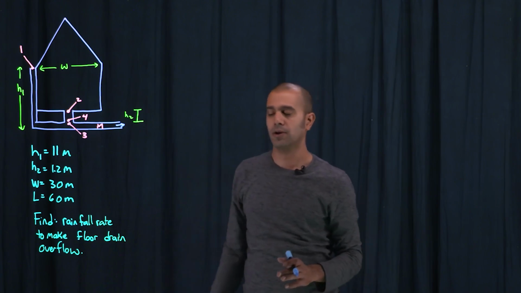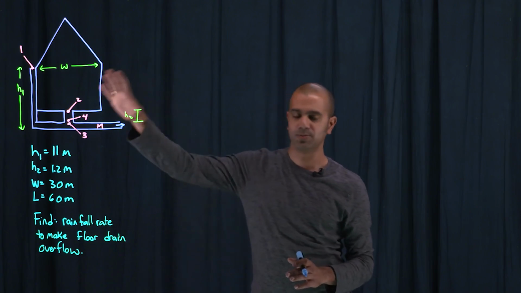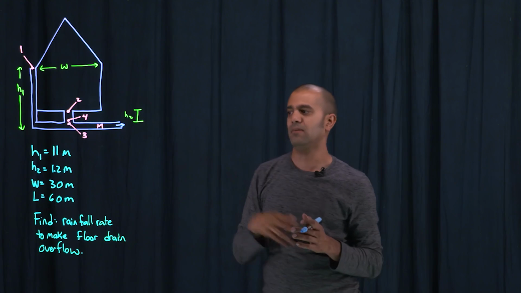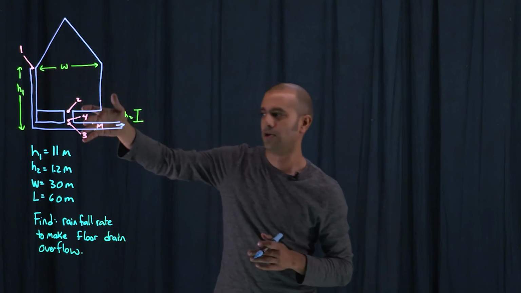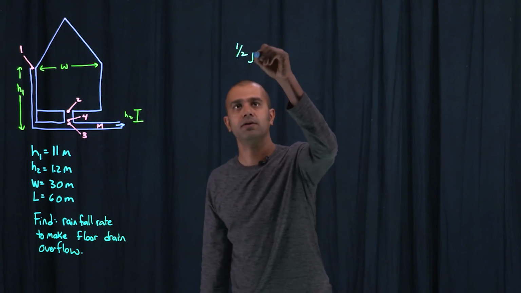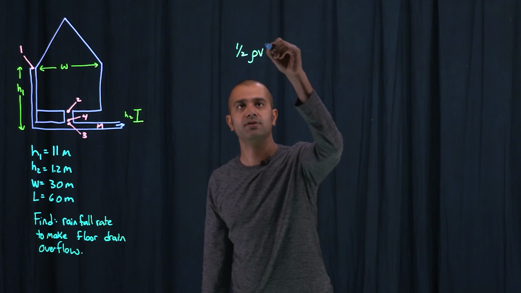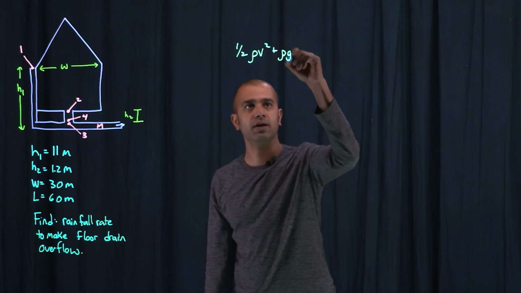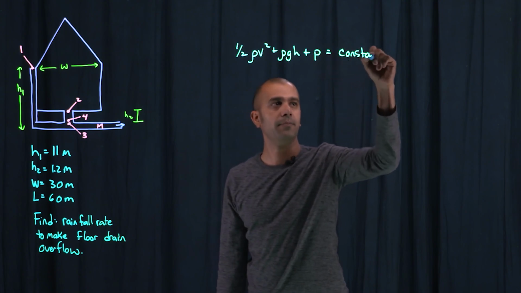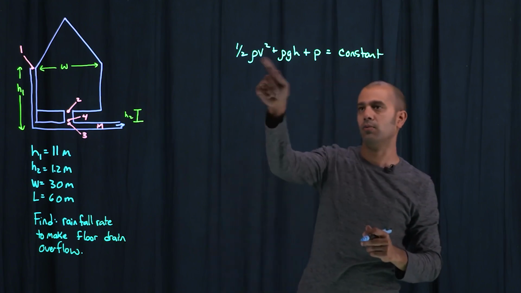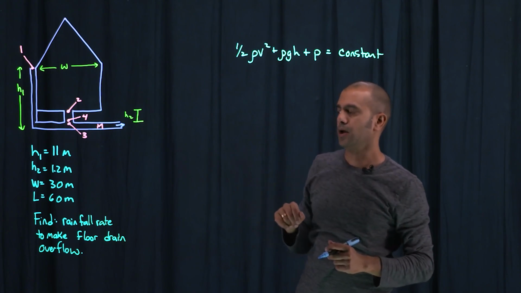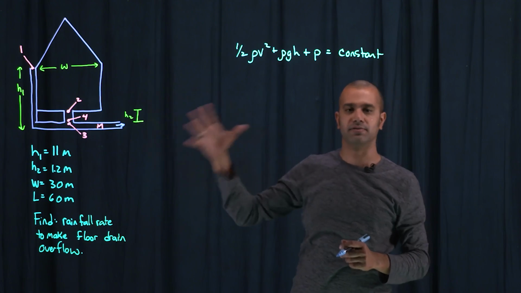All right? So what we're going to do is relate a couple of these points together, and we can use Bernoulli's principle to find maybe the velocity here as a function of other quantities over there. Let me write down Bernoulli's principle real quick. It's 1/2 rho v squared plus rho g h plus the pressure equals constant. So what this means is that this quantity at point 1 is going to equal the same quantity at point 3, etc. And so we're going to use this at different points to find out various quantities.